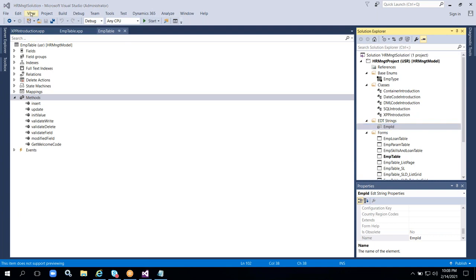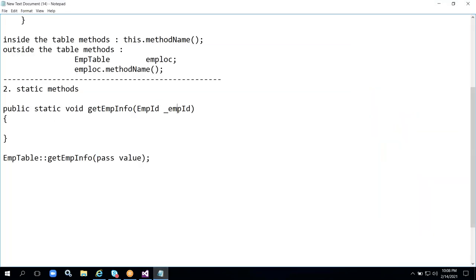The argument name can be anything, but before that, we should write the EDT name, right? That's what you're trying to say. The argument name can be anything, but give some relevant name. For example, here you are declaring employee ID. If you write EMP address, there is no meaning. Give a similar name so that the code is readable and everybody can understand easily. Employee ID, and also I'm giving underscore employee ID so that everybody can understand, okay, this is employee ID we are passing. So the text is your wish, but give some relevant name.